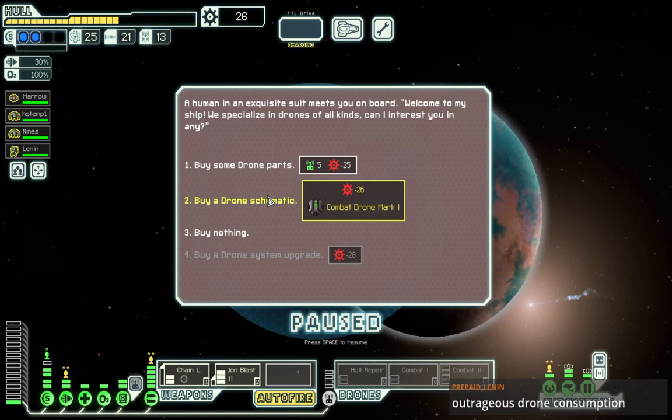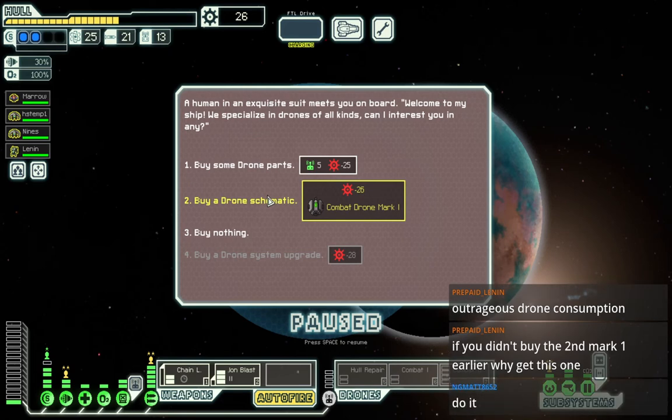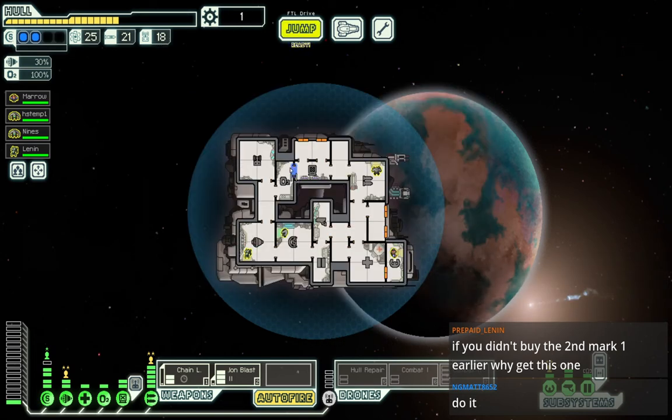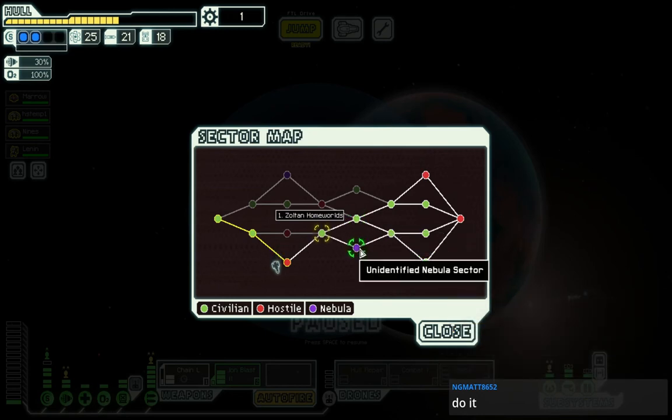I mean, for phase 1 and I assume phase 3 of the outrageous drone consumption, yeah. If you didn't buy the second Mark 1 earlier, why get this one? Because then we could have 3 drones at the same time. You're right, though. Let's just get some drone parts. I'm gonna run out of drone, because we have the hacking too, so the amount of drones that we're using is really insane. My DPS would be out of this world, though, I have to say.